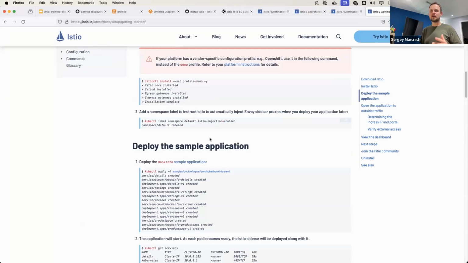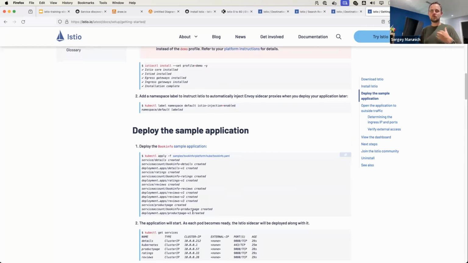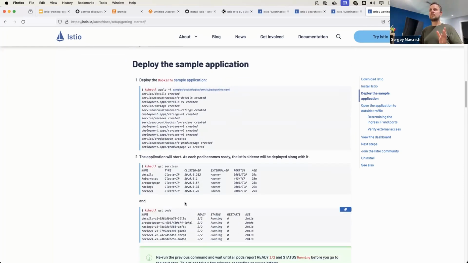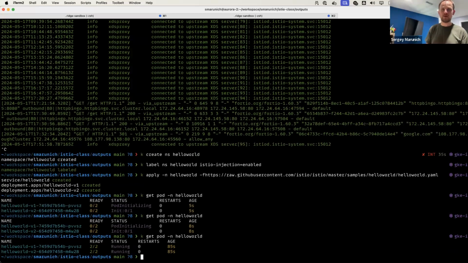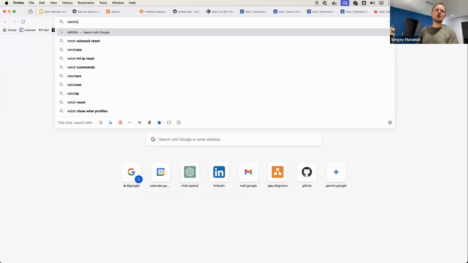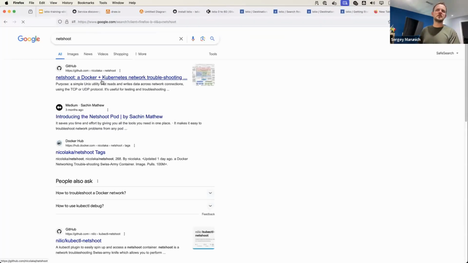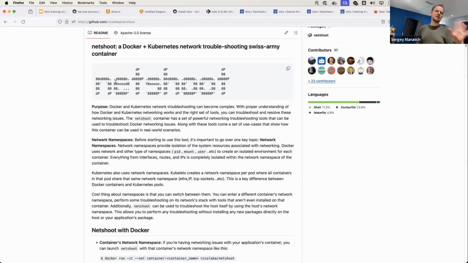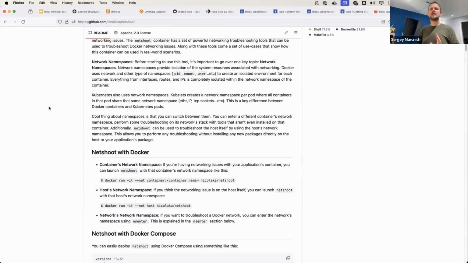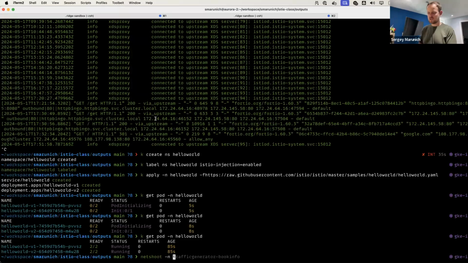This again shows how to get started, and then how to deploy the sample apps. Also, you'll find an example of this product page app. What I'm doing right now is showing you that I deployed those couple of hello world services. I also use the netshoot container. Sometimes for demos, netshoot is a simple network troubleshooting container that has different networking tools. Once again, just an educational thing. I use it to instantiate an immediate shell.